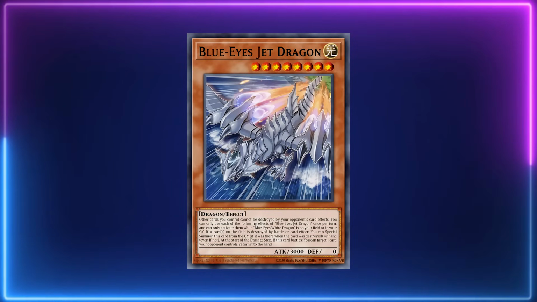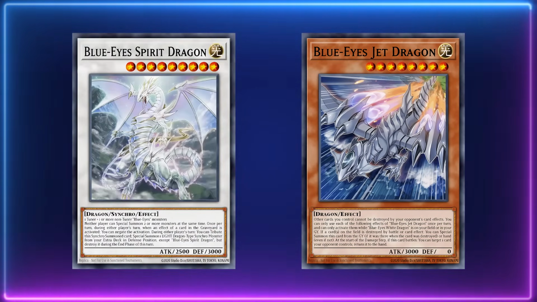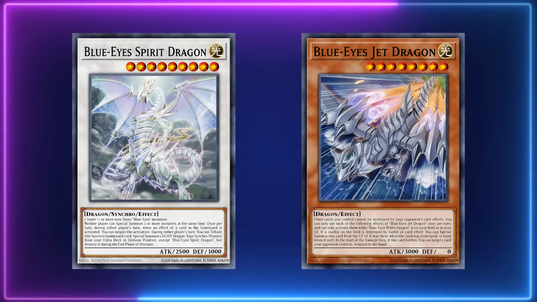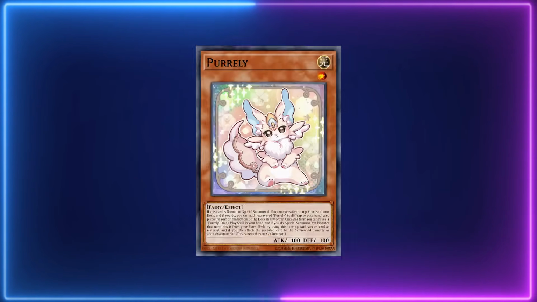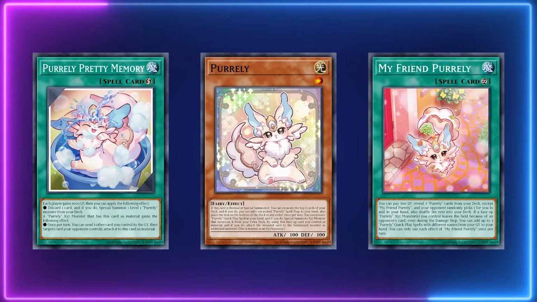But Jet Dragon just got reprinted in last year's tins, and Spirit Dragon was much lower in price. This just continues the problem from the branded category, which is just why? What's the reasoning behind reprinting these cards? Moving on to the Purrely cards, starting off with Purrely, Purrely Pretty Memory, and My Friend Purrely.